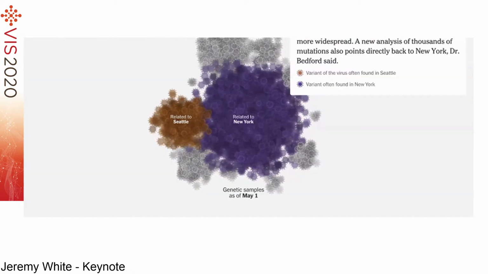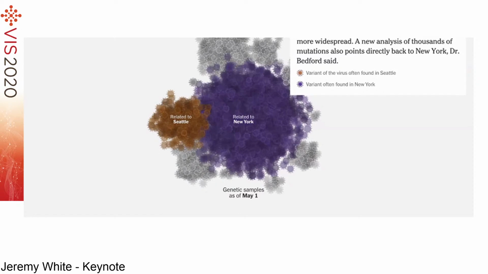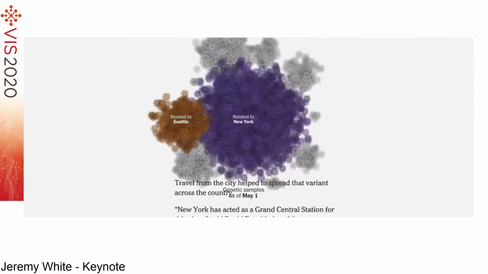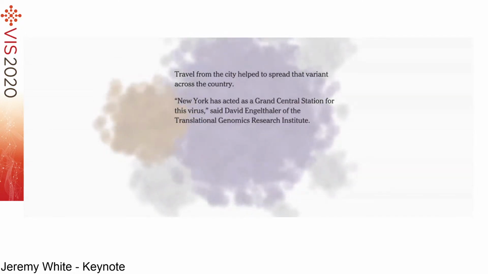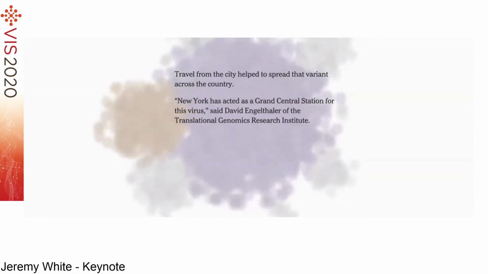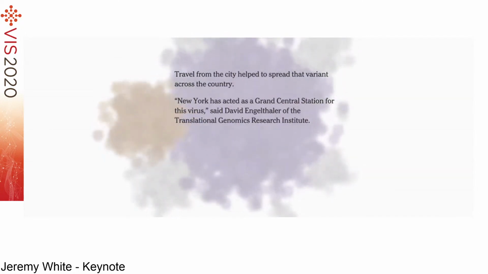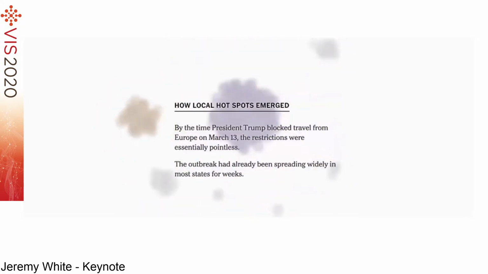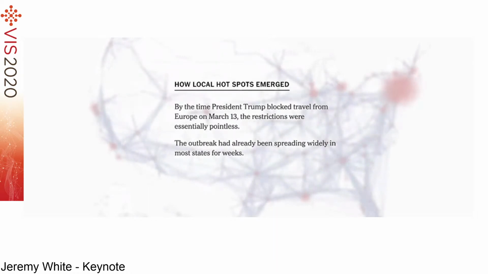All right, so back to how the virus won. These individual level samples that we were doing at one point, we wanted to take a look at the US as a whole, but then at a certain point, you want to look at individual movement throughout the US. And we had a couple of different examples of this.